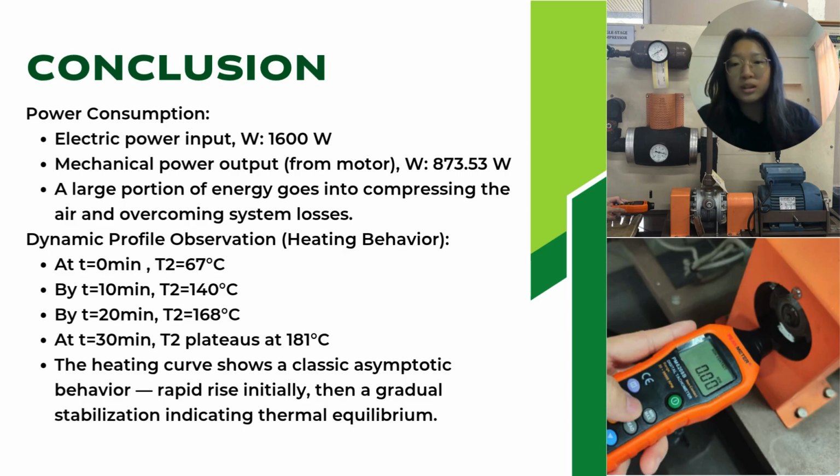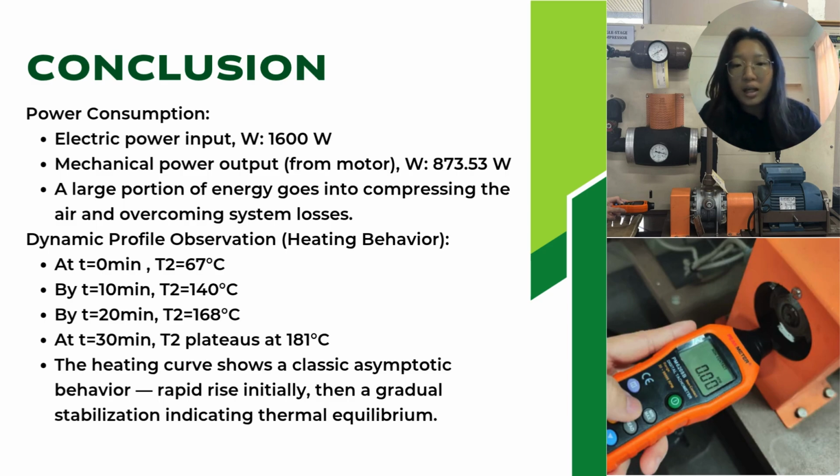So the dynamic profile observation, which is the heating behavior. When t is equal to 0 minutes, the outlet temperature is 67 degrees Celsius, and when t is equal to 10 minutes, T2 is equal to 140 degrees Celsius. When t is equal to 20 minutes, T2 is equal to 168 degrees Celsius, and when t is equal to 30 minutes, T2 plateaus at 181 degrees Celsius, so it's consistent already.